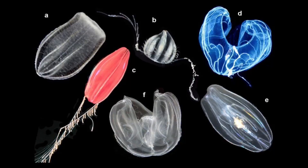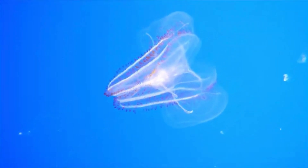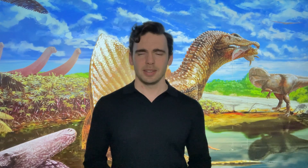Despite the name, comb jellies are not actually jellyfish. They're basically tiny invertebrates with jelly-like bodies that are only about four cells thick and they use tentacles to swim, but they can actually get quite big today at up to five feet. Now this is really confusing because comb jellies are surprisingly complex — they've got things like muscles, connective tissues, organs including sensory organs, and those kinds of things don't just pop up one day. But just to be clear, this is the earliest estimated animal, not the earliest physical fossil that we have, nor is it actually the very first animal because obviously there was a build-up to that.